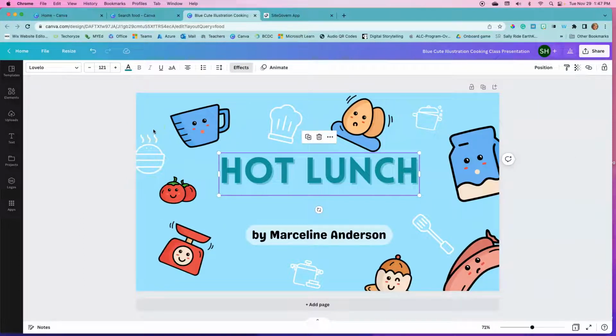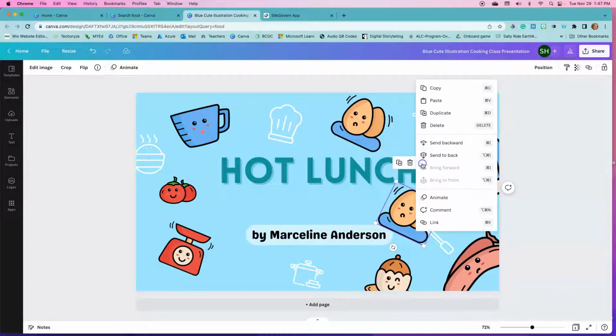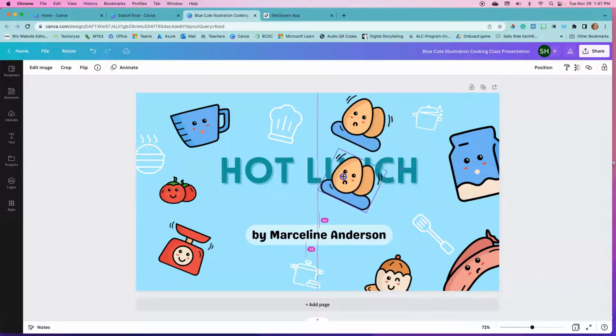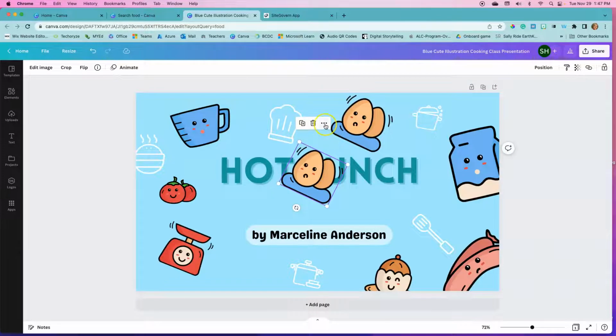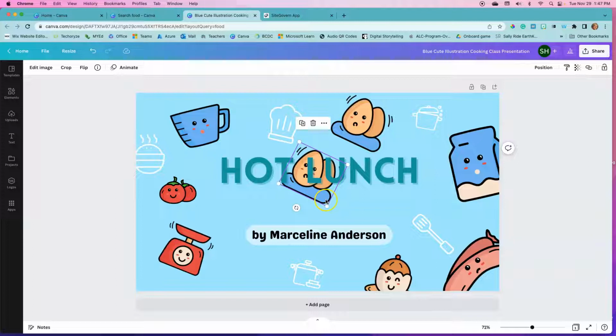Now the other thing that I can do is I can delete some of these. So I just click on them, and when I click on them, any element that I click on provides another little editing toolbar here. And here's my garbage can that I can delete it with. This will create a duplicate of it. And then this allows you to layer your effects, so that if I have this over top of my text, but I want my text to be displayed over top of that, I can send it to back so that I can see my text.